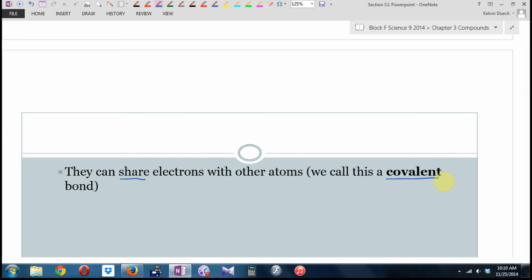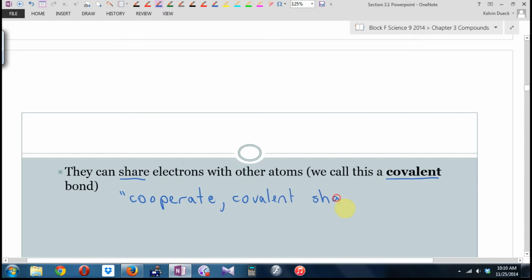But here's what I want you to notice. Amelia, what are the first two letters of the word covalent? Here's what I remember, and you can write this down as a hint next to this. Cooperate, covalent, share. That's my covalent. Do we share electrons or do we take electrons? Covalent, cooperate, share. Oh, and you can kind of figure out what the word means because valent would mean outer electrons. They share their outer electrons. The inner ones are locked inside the shells, but that outer shell, Jordan, is accessible, and we share.